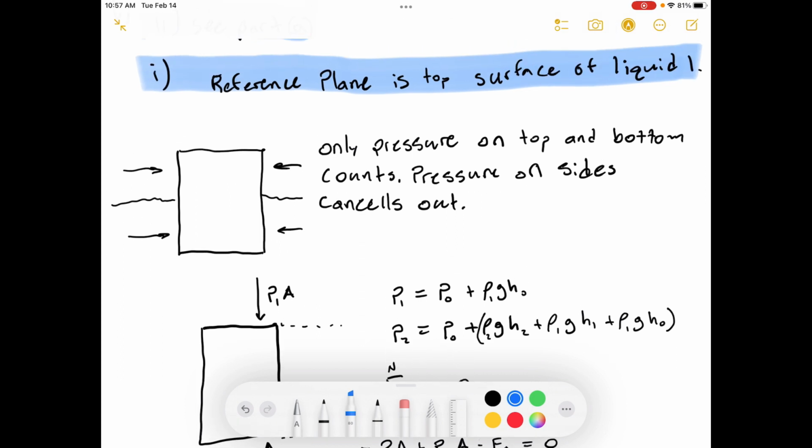So the thing that it's saying is that you can calculate the hydrostatic forces only on the top and the bottom of the block, well, that's because all the hydrostatic forces on the sides of the block just cancel out. You set an inert block in an interface of 2 liquids, and the block doesn't start moving from side to side, right? It only moves up and down. That's because the forces on the sides of the block are all equally pushing on the block from all directions, and so it doesn't move side to side. Okay, so all those forces cancel out, and we're just left with the pressures on top and bottom of the block.